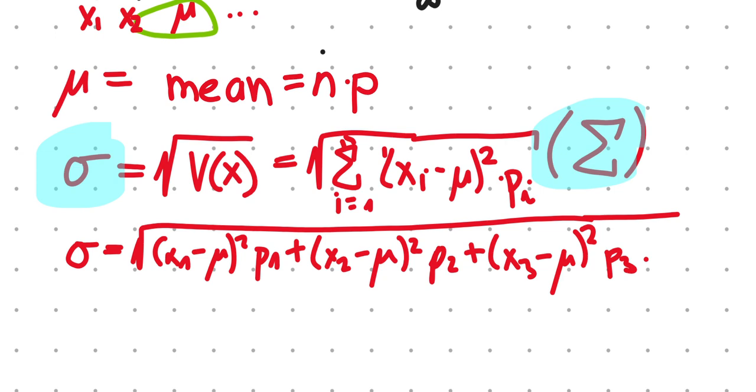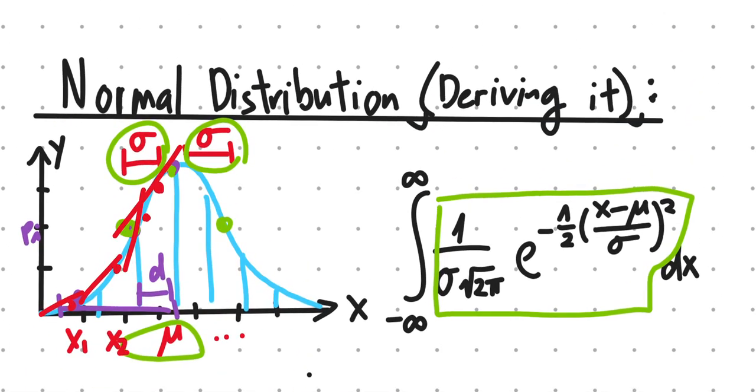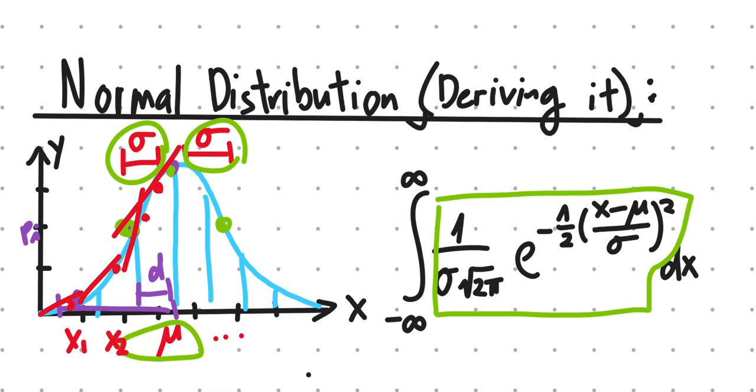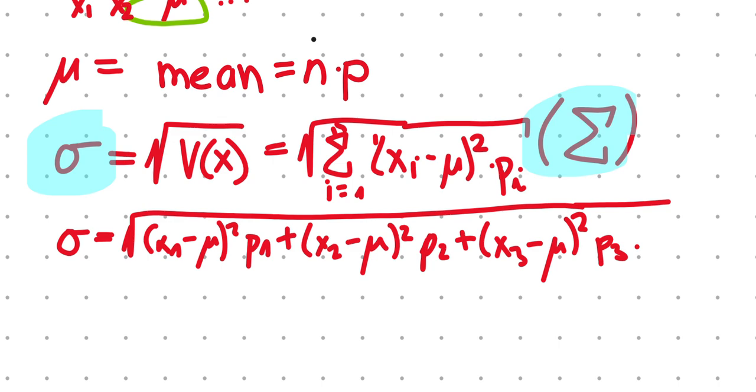of the variance. The variance is calculated by the finite sum from i going from 1 to n of the bracket xi minus mu squared times pi. So for every xi and pi, we have all the numbers over here. I wrote x1, x2 over here. And we also have p1, p2, and so on.